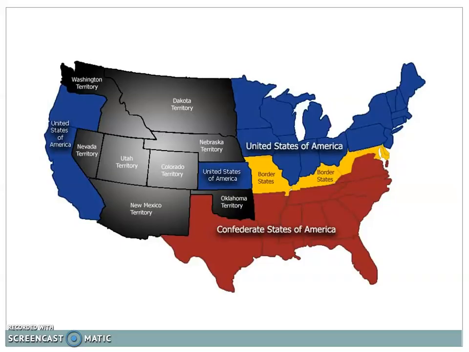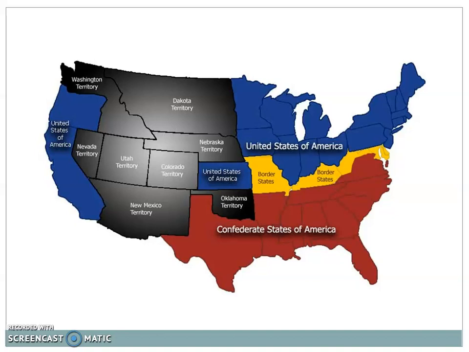But how many stars does the Confederate flag have? 13. So, why does the Confederate flag have 13 stars if there were only 11 states in the Confederate States of America? The reason is that the Confederacy falsely claimed 2 additional states, Missouri and Kentucky, both labeled border states on the map. The Confederates claimed them as Confederate states, but they never seceded and never joined the Confederacy. And so that's why the Confederate flag has 13 stars, but only 11 states.